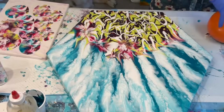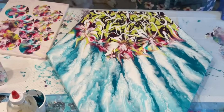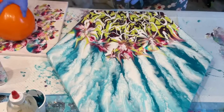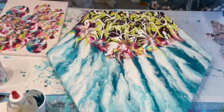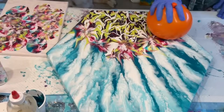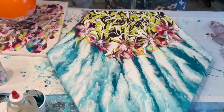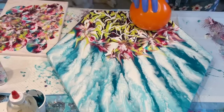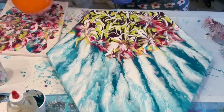Okie doke. I am still not quite sure if I've made a blunder with the colours, with my blowout area, but you know, you just have to try these things. I didn't want to ruin this nice great big hexagon, and I don't believe I have, but I'll let you guys be the judge and let me know what you think. Would you buy this painting? Well, let's see what it looks like finished, hey, and then I can ask. Oh, gorgeous balloon kisses coming off this.